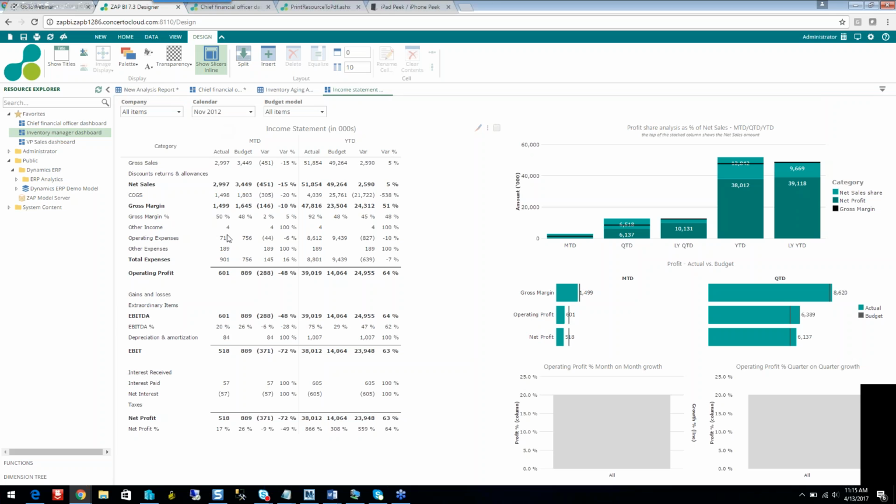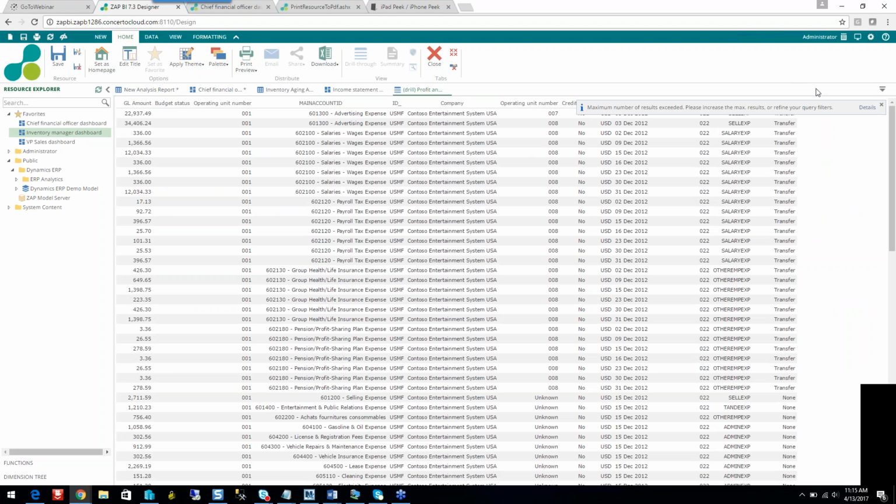So if I wanted to get more information about this, and this applies to all the data within the reports and dashboards, I can double click onto a number, and that will bring me into a drill down detail with which I can use to export to Excel or send out to someone else. Okay, so what it's doing now is it's collecting data at the lowest level. Now the drill report means that you're able to export that out. So ignore that maximum. That doesn't really matter when you do an export.